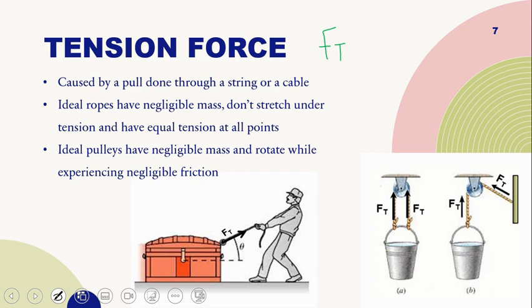If you look at the first picture, then you'll see this dude, and he's pulling a chest with a rope. He's tugging the rope up and to the right, and so that is the way that the tension force points. Now let's look at this second picture here, and at the bucket to the left. The rope is drawn around a pulley and connects to the bucket at 2 points. The rope thus pulls the bucket up at these 2 points, which is why you draw 2 tension force vectors, one for each part where the rope is suspending the bucket.